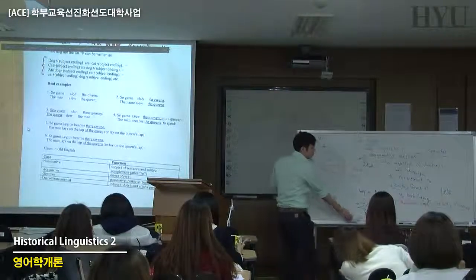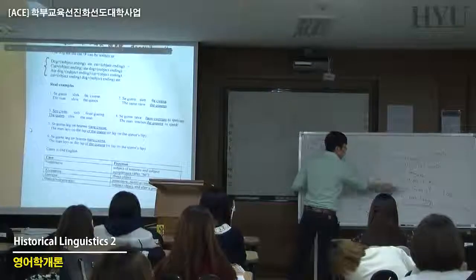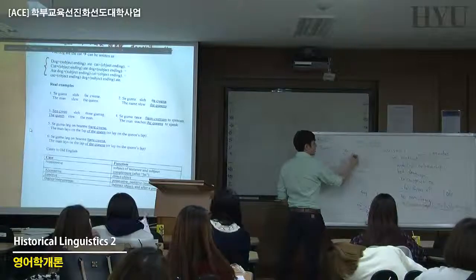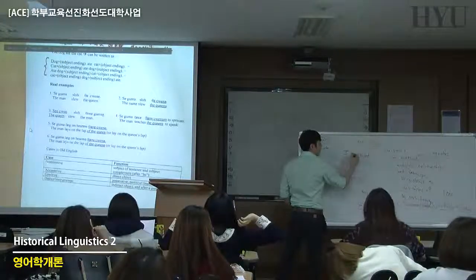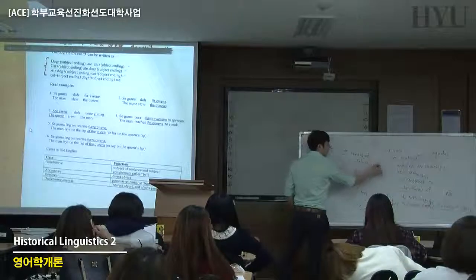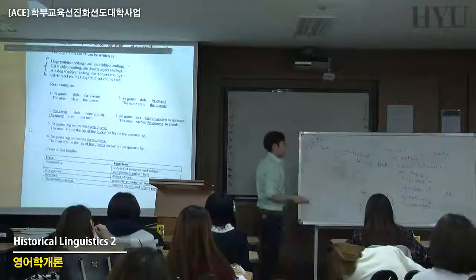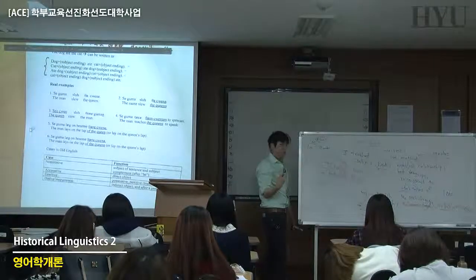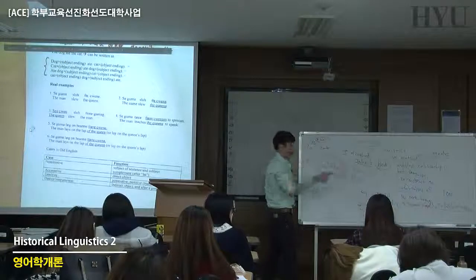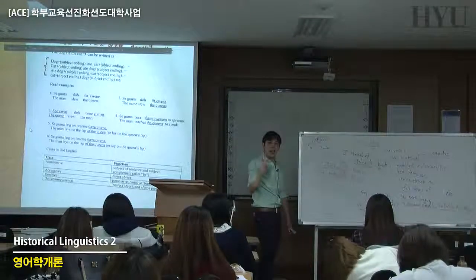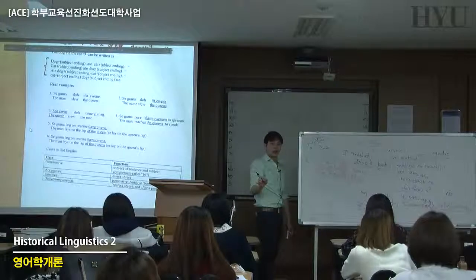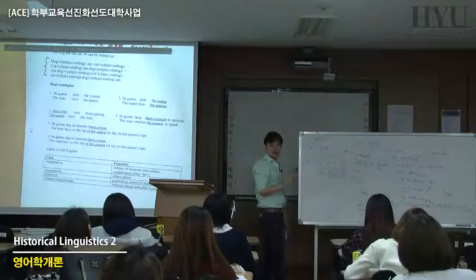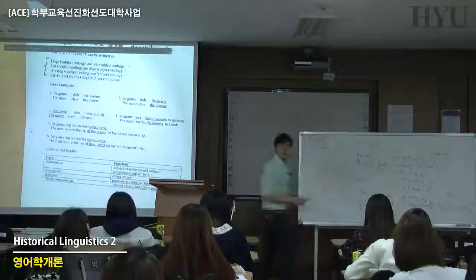Let me give you another example. Let's see. I trash John's book. Now, this is important. I trash John's book. The book here must have a case ending. John must also have a case ending, right? Because remember, every noun will have a case ending in Old English. John is a noun, book is also a noun. So both of them must have a case ending. So what case should the book be in?